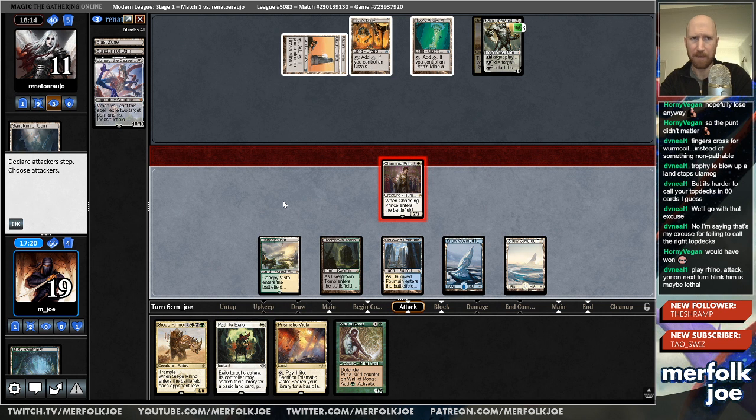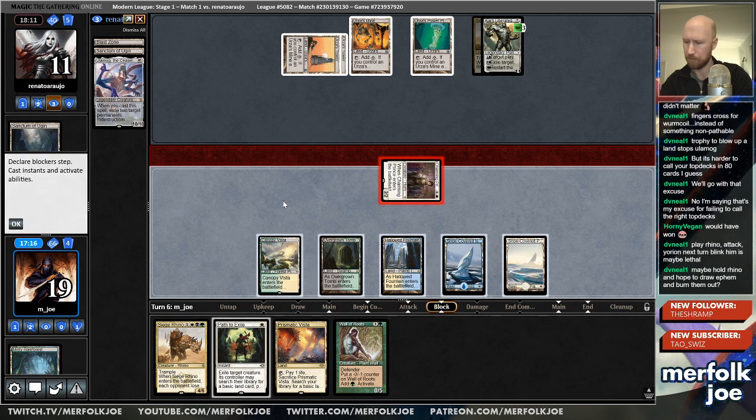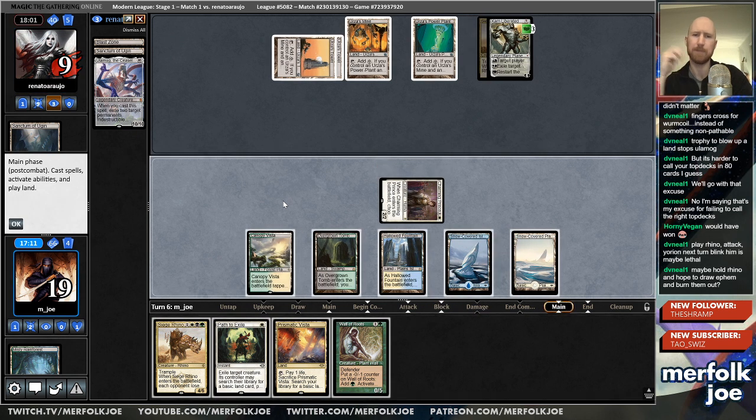I mean, we don't have to path the Ulamog on the opponent's turn necessarily. That's a decent possibility. I mean, a decent idea, I guess. But they're gonna have this Karn that can exile stuff. So if I draw Ephemerate, play the Siege Rhino now, they go to 6. They're gonna play Ulamog, exile my creatures. It's just a bad spot.